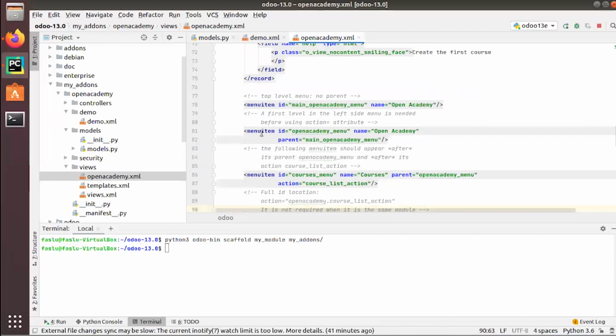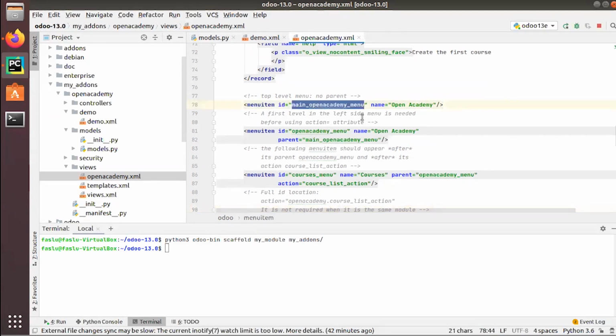I have already created some menu items: the main Open Academy menu, Open Academy, and the next one is a menu item, Open Academy menu, Open Academy, and the parent is the main Open Academy menu.